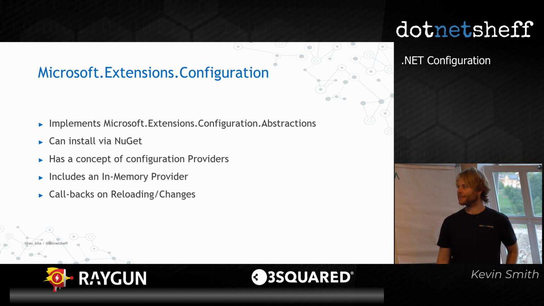So, and then also it allows you to do callbacks as well. If you remember the old .NET configuration with the XML files, anytime you changed the XML file, the app would have to restart in IIS for you to get the new configuration changes, which would take your site down for a bit, or it might make it slower while it recycles that pool, etc. And the configuration now has this way we can listen to callbacks and refresh our app and do more intelligent things when the configuration changes.